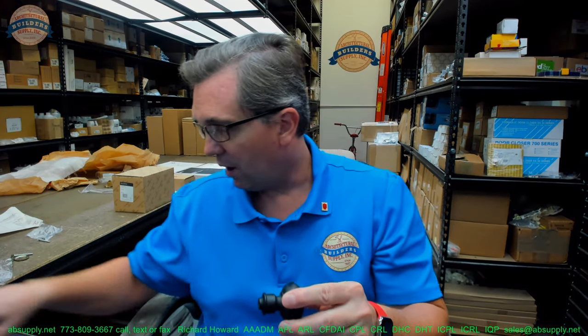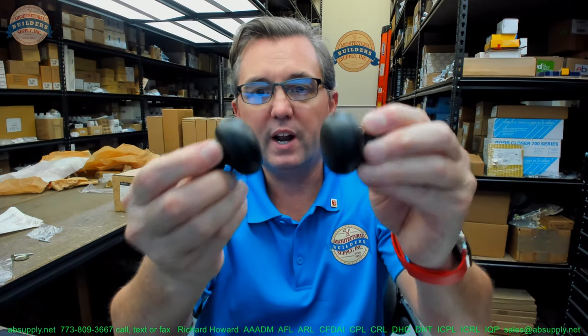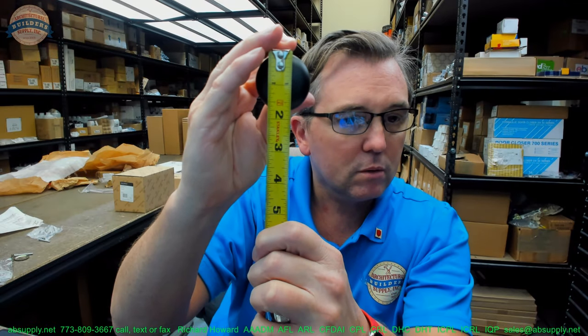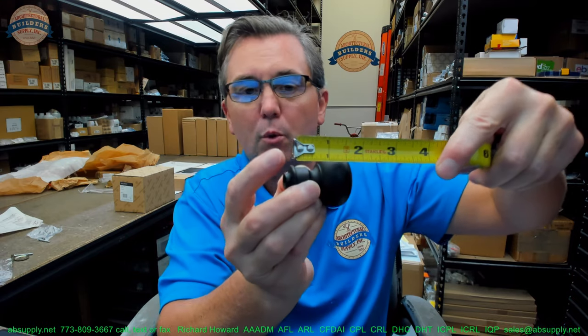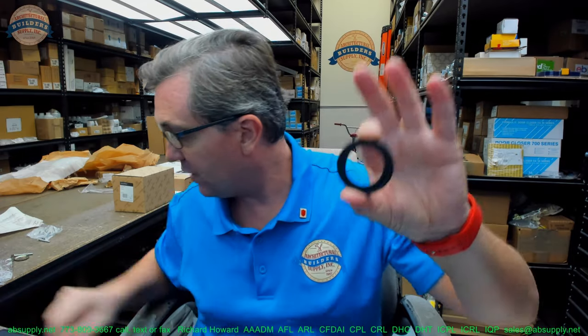Here is a pair of knobs. They are identical — there is nothing different about these two knobs, so you can use one on either side. Solid brass, very heavy. Overall diameter about an inch and three-quarter. The projection of the knob off the face is also right at about an inch and three-quarter. Then you've got two rings that look the same but are not the same — they are used on the same side of the door. The one with the larger hole is a really nice-looking cylinder collar for the rim cylinder.